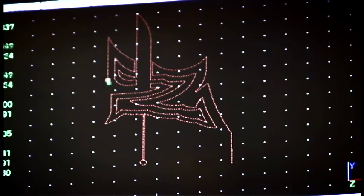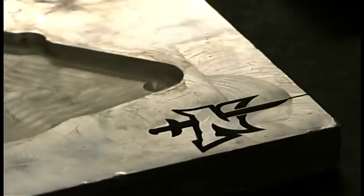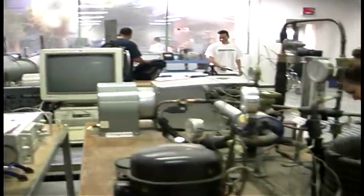CSUN's philosophy in terms of mechanical engineering is to give the students an applied, hands-on experience rather than a theoretical one. One of the reasons I came to CSUN was because looking at other schools around LA, they didn't offer the support like this lab that it has for students. This lab is specifically for mechanical engineering students. That makes it a special part of the mechanical engineering curriculum.